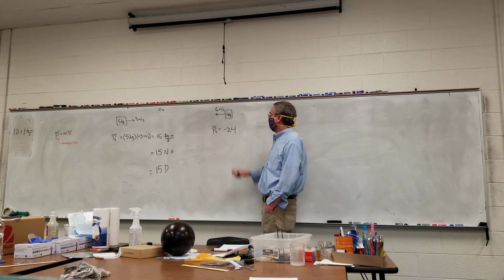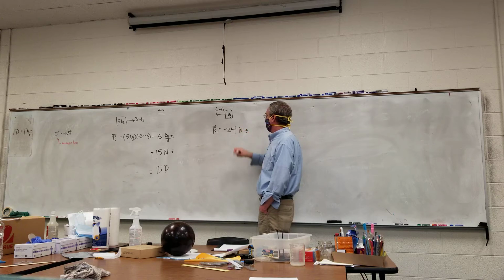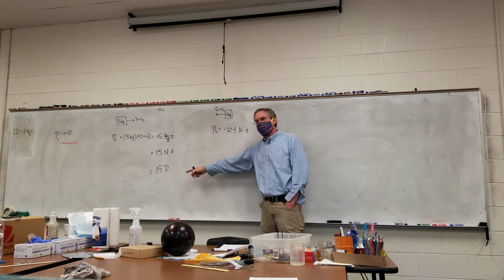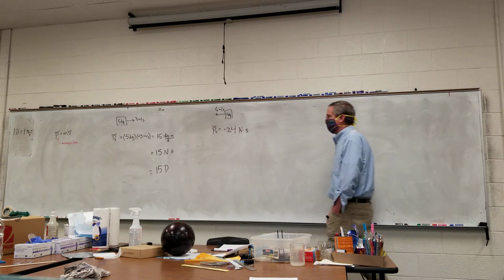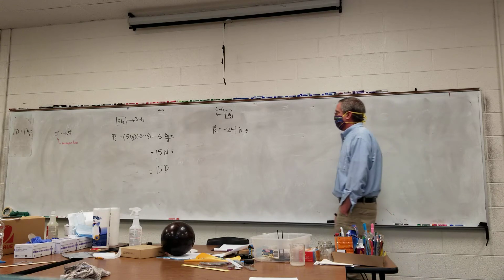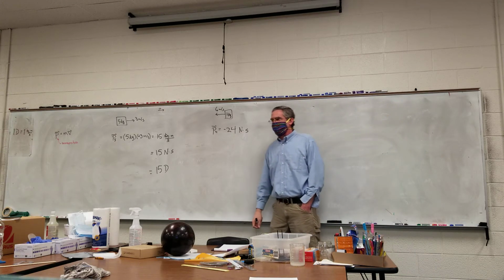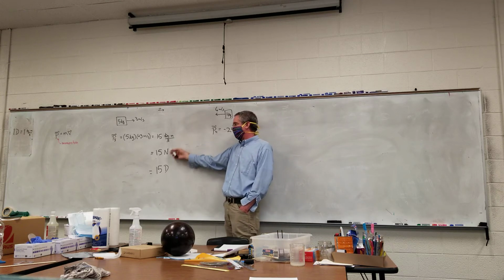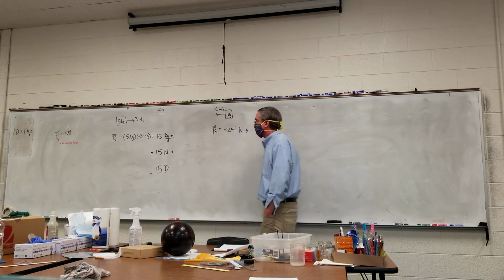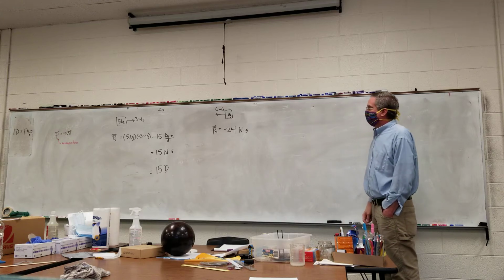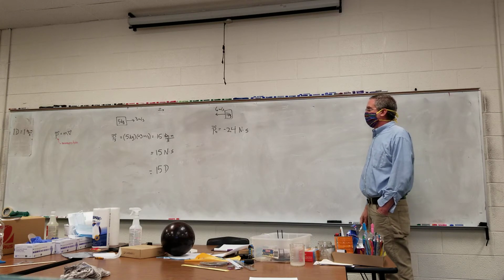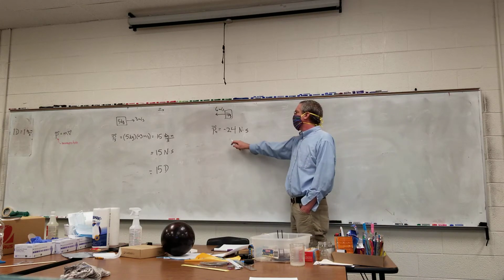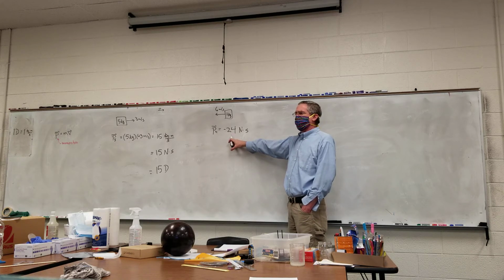Newton seconds. You just refuse to use my thing, don't you? Yeah. That's fine. All right. So we have negative 24 Newton seconds, or negative 24 kilogram meters per second, or negative 24 Descartes. So, any questions about where this 24 comes from, or where the negative 24 comes from?